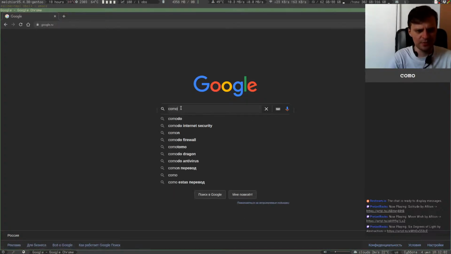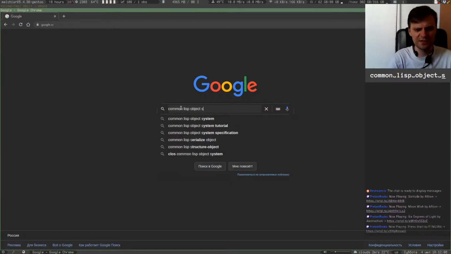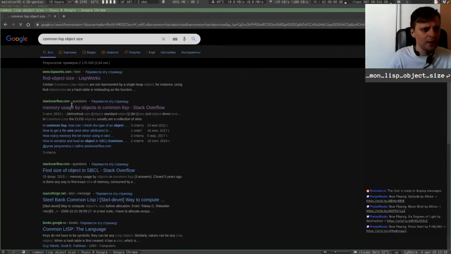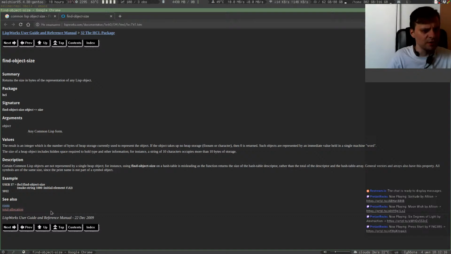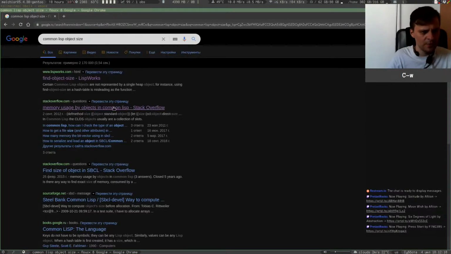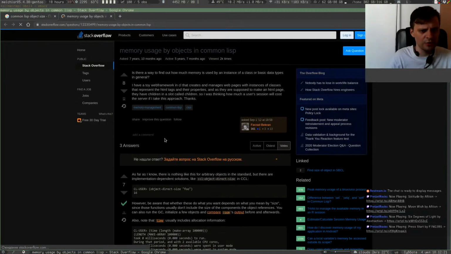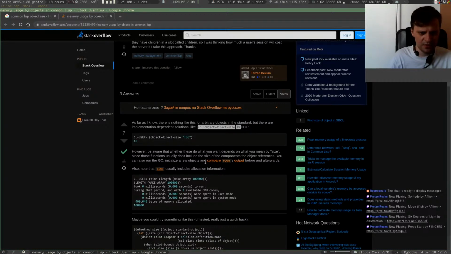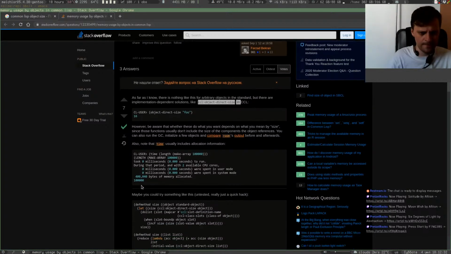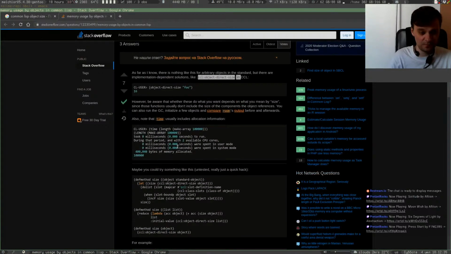Common Lisp object size. That's for LispWorks, and I'm not using LispWorks. Right, so there's CCL object direct size in CCL. Okay, I'm going to use that.